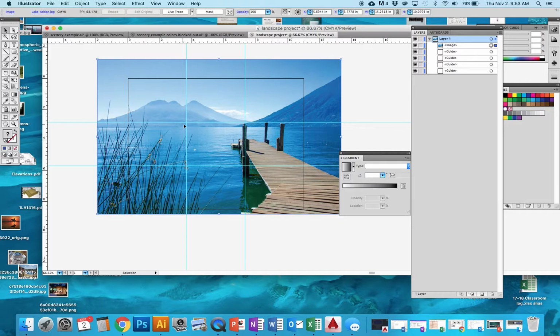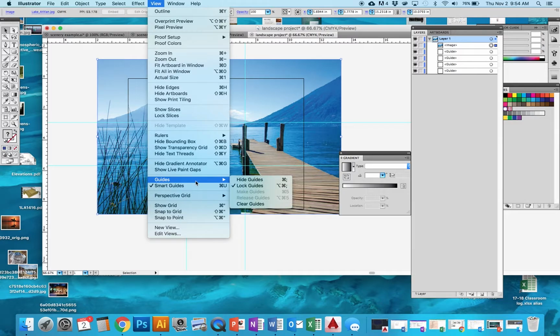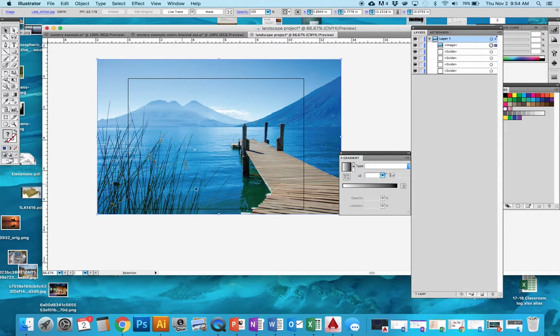So that's what this process looks like. It's not a perfect thing where you're going to get it on the first try. You keep nudging it around, trying different things till you find out what you want. And that's a lot of making anything in graphic design: just try until you get it the way you want it to be. So that is setting up this document. We created a new document, we made these guidelines, as they're called, and I placed my picture. The last thing I may want to do, now that I'm done with those guidelines, is go to View, Guides, and hide those guides. And now I'm ready to start working on this project, so that'll be the next video.